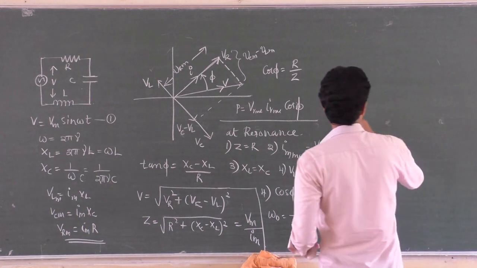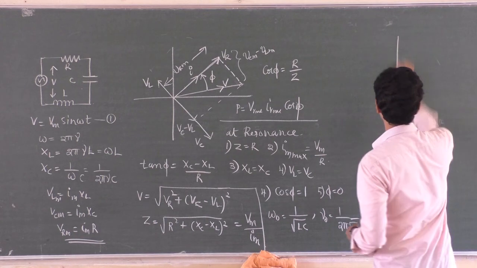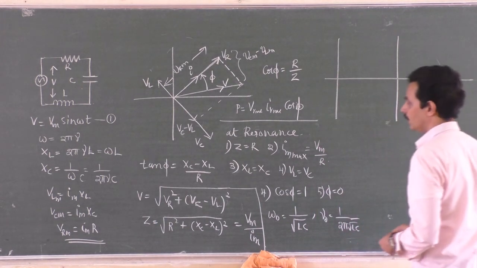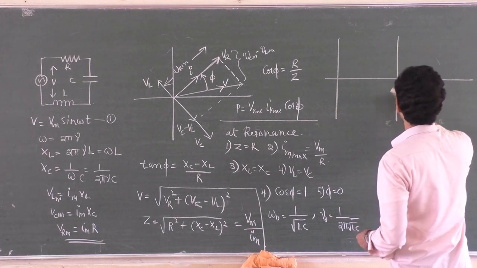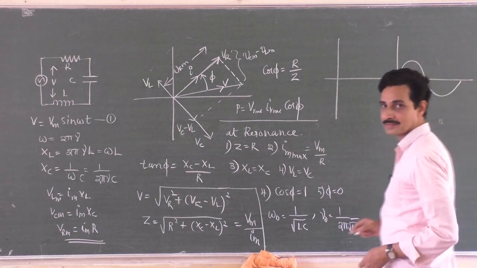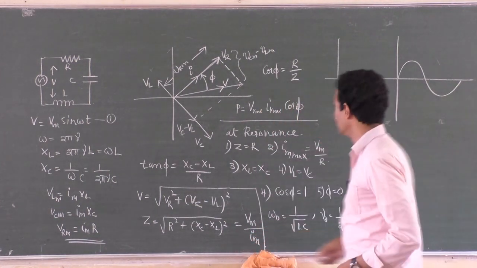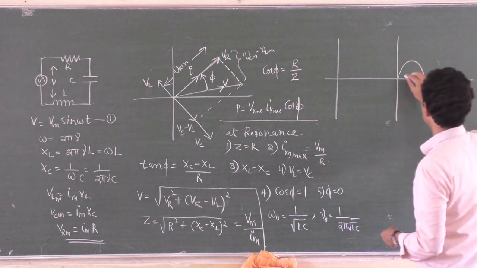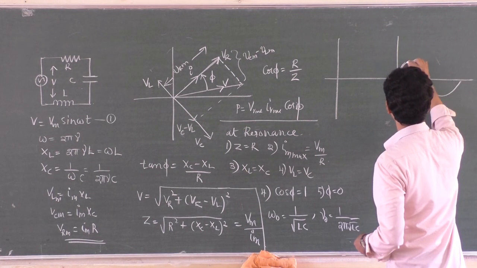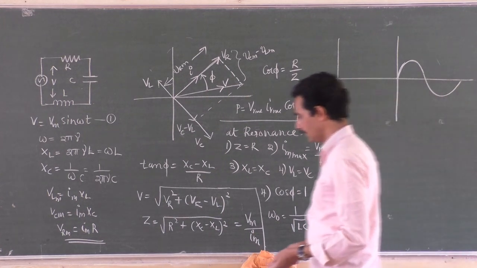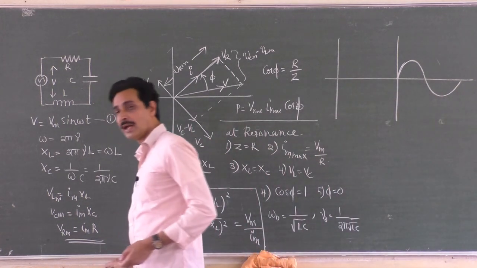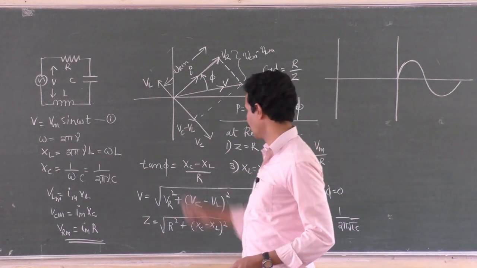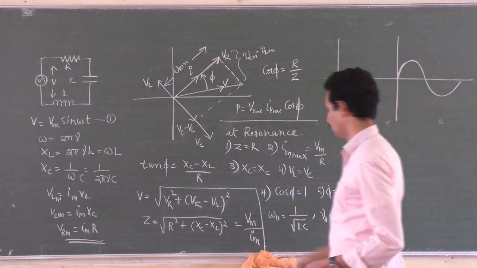I want to put the waveforms and the phasor diagram like this. Yeah, waveform and phasor diagram. Yeah, if this is the voltage, hope you can see this completely, right? If this is the voltage, V is equal to Vm sin omega t, how will be the current? Current leads. Leads means it will be, and it is not leading by exact 90 degrees. It will be leading by some angle which can be given by either tan phi or cos phi, any one.